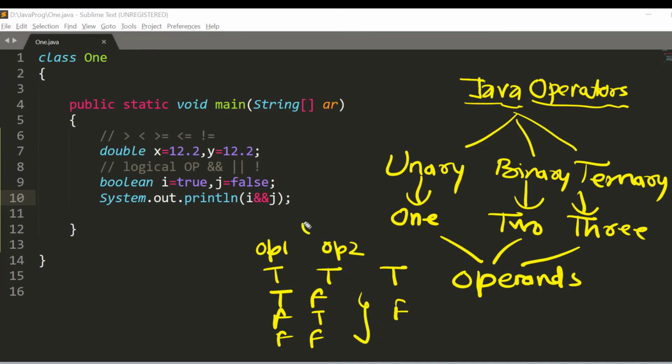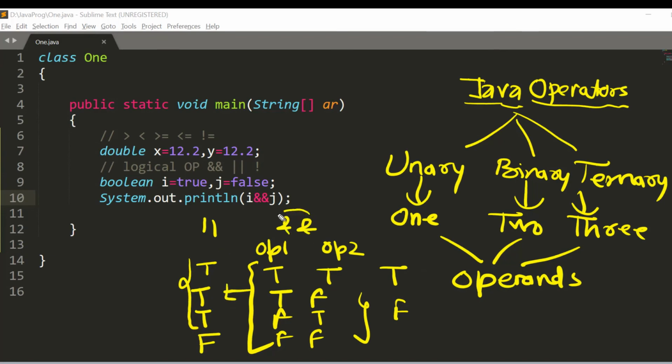This is in the case of AND gate. What does it produce for OR gate? OR gate produces true if any of the operands is true. If any of the operands is true, it will give you true, right?